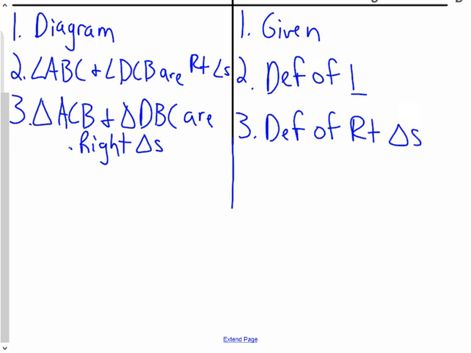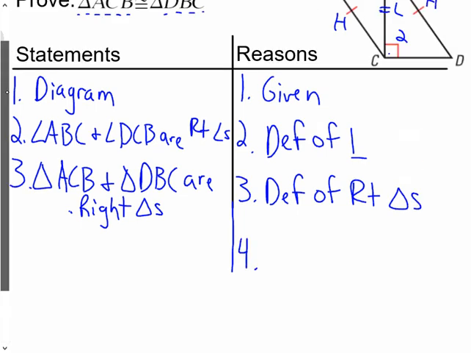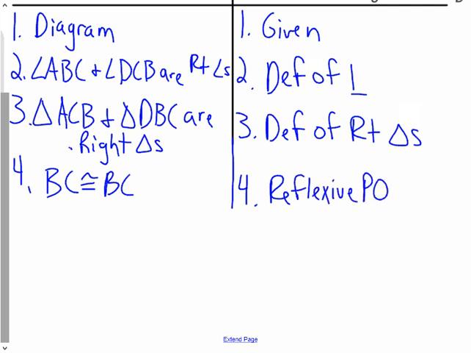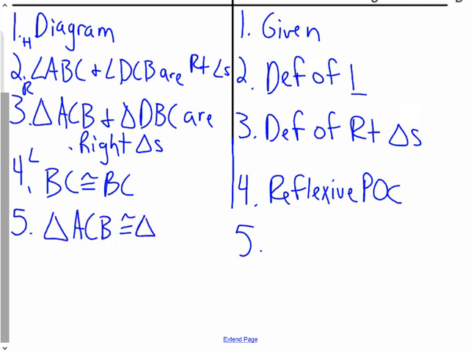And then I already marked it on the diagram there because looking, we have a reflexive again. BC is equal to itself or congruent to itself. Or we have a shared side like that. It's mentioned probably 99% of the time. And then we've got our leg. We've got a right triangle. The hypotenuse is labeled congruent. And so triangles are congruent. ACB congruent to triangle DBC by HL.